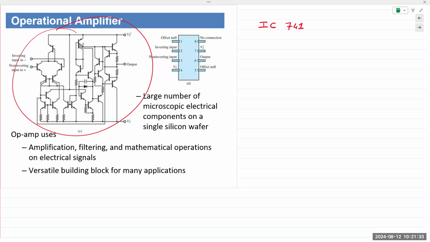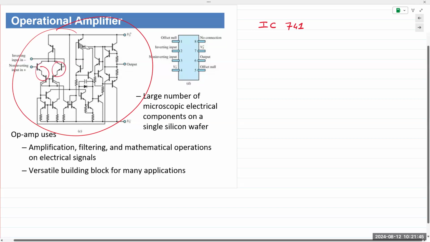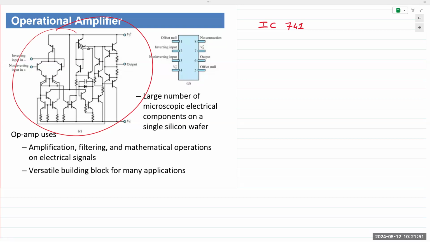Okay, so you have a large number of components, all on a very small die. A die is a small silicon wafer. And as you can see, there are multiple transistors, multiple resistors, all connected in a circuit design, with the result being that you can take external components and create a new circuit depending on your requirement. The key word is it's a building block. Okay, you take it as an off-the-shelf component and you can create different circuits with it.